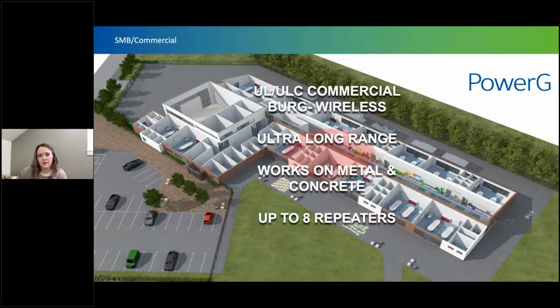Yeah, it depends on the situation, like I said. It depends on the environment, especially in the commercial range. You're going to have a lot more interference, I would think, depending on the application. There are going to be times where a repeater might be needed. If you feel comfortable doing it, it's not going to hurt. Some people like to do it just for peace of mind, and that's fine. But there's not a need unless you've got some sensors that are pretty far or have a lot of interference.